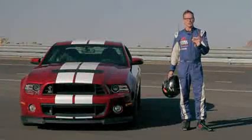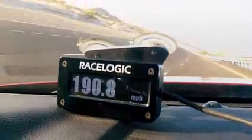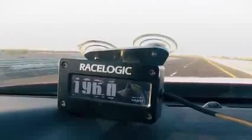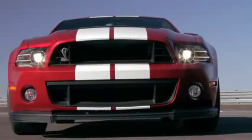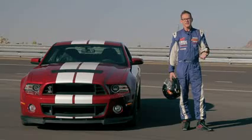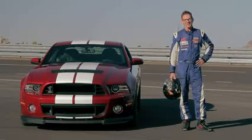We got so close, so close. The goal was 190 miles an hour on the banking as we entered the straightaway. And then throughout the whole straight, which is over a mile, we got 6 miles an hour. We got to 196, and proud of it. This car is a 200 mile an hour car. It's fair to say that. We are at altitude, we're in the heat, it's less than ideal. If the straightaway was another probably mile or two longer, we'd get there.